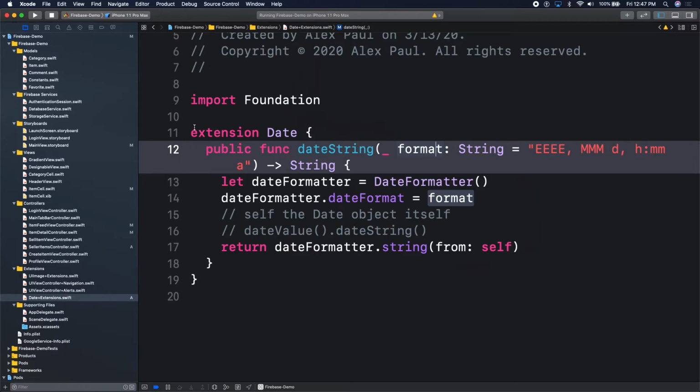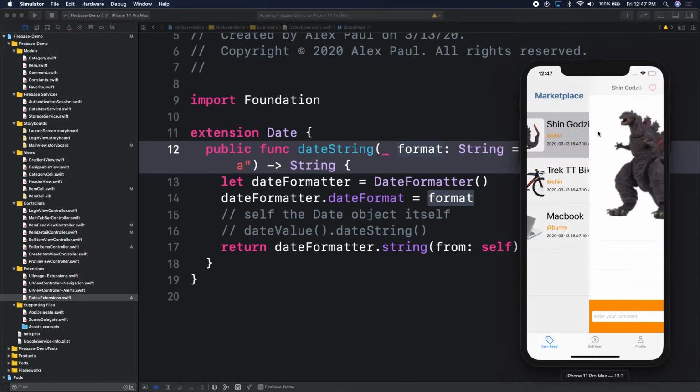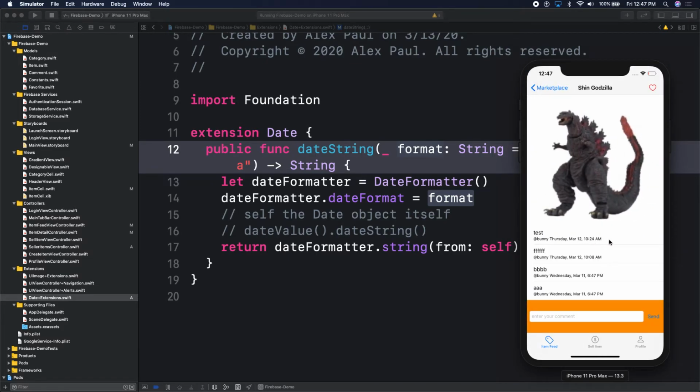So let's run the app again. This was coming from item detail. Let's run our app again. This is coming from the comments section. So do we have comments here? We have comments here. So the date still works correctly. If you have comments, just verify your comment dates are still working. Everybody? The date for the comments. Just add a comment and make sure that date is still the same, because whatever refactor we just did, it just did the refactoring to use an extension. Can we confirm that? We got a confirmation.